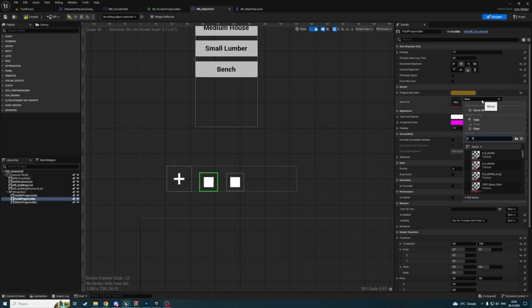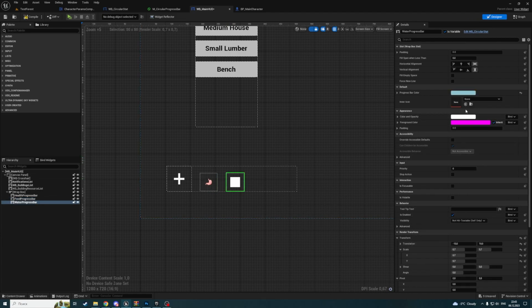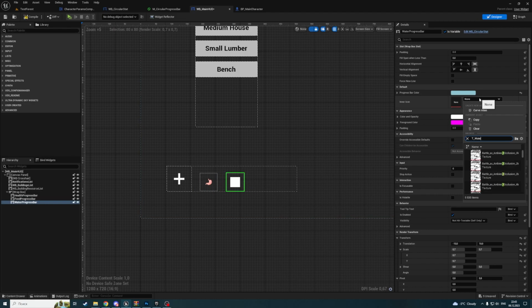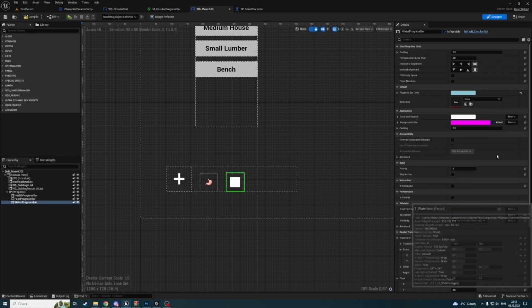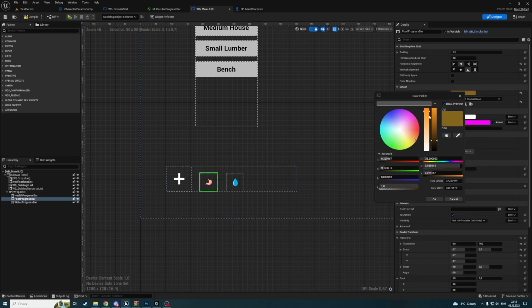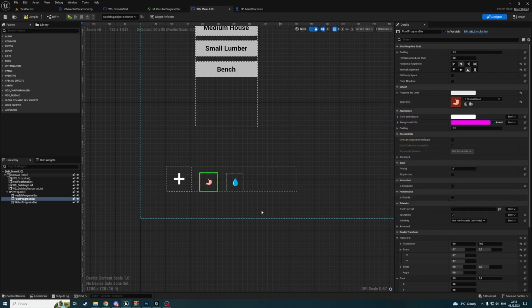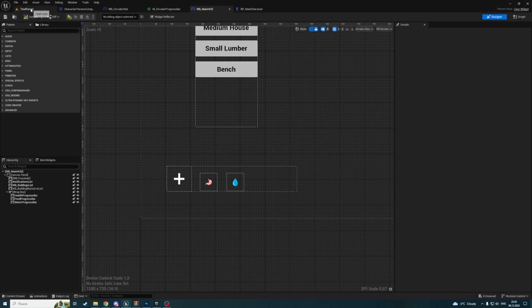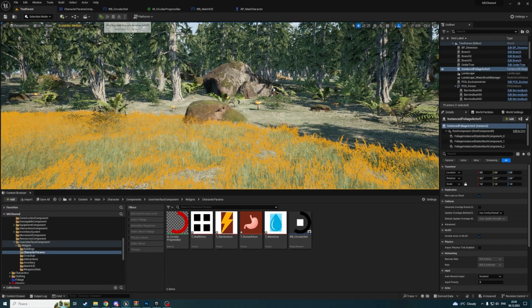For second, it will be T food, not food, stomach icon, T water icon. And for stomach, I think I will change the color to light gray. Now let's see how it looks.